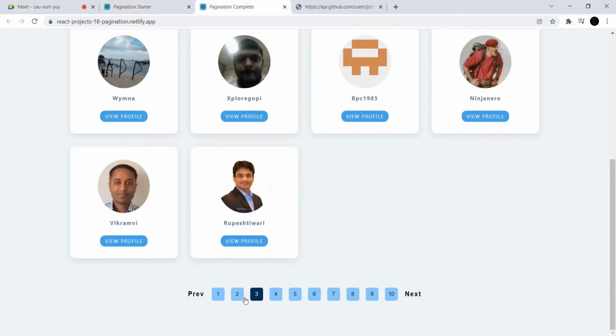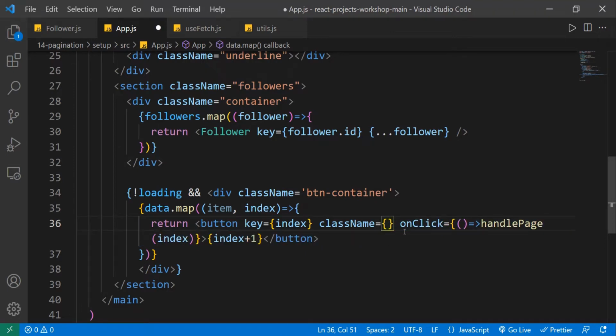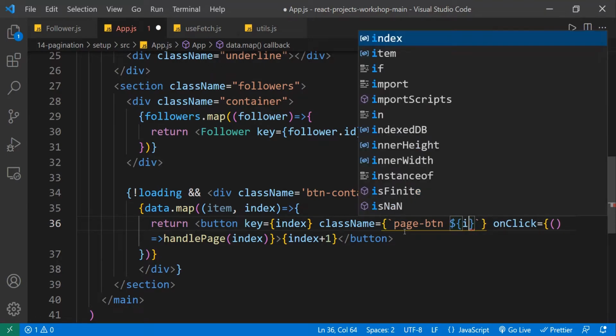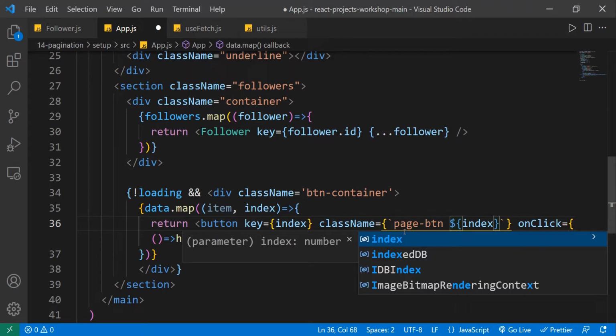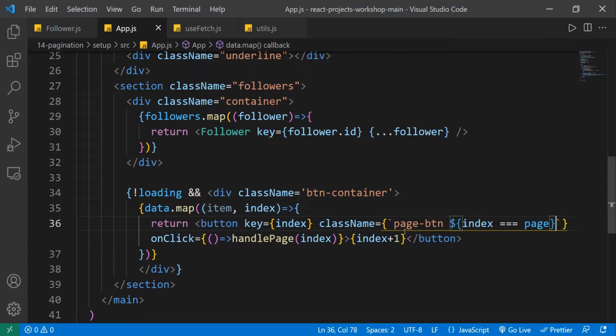Okay, before you ask, let me add the CSS also. If I am on a particular page, if the particular page is active, then look, the color changes, right? So let's make that CSS change. It is not React, but it looks good. So I'll write over here, I'll say page-btn. Always have this CSS. Also, page. Let's save this.